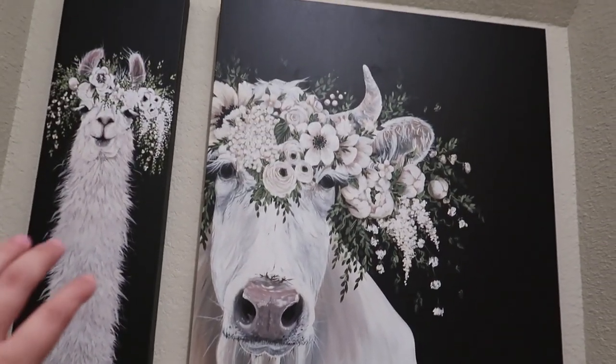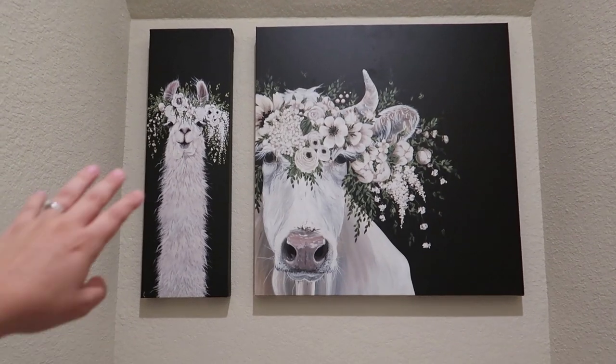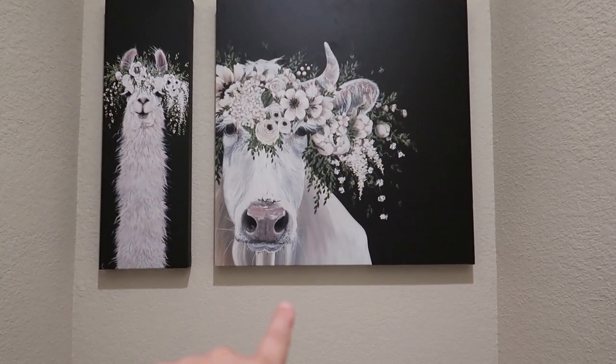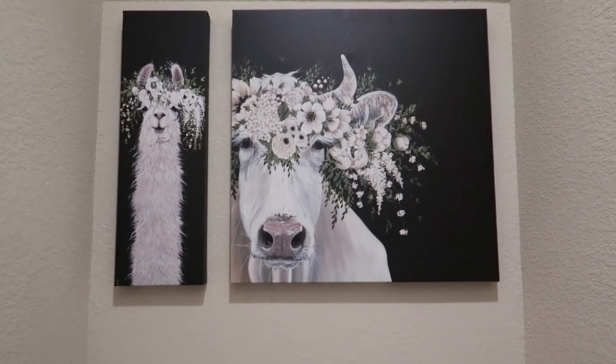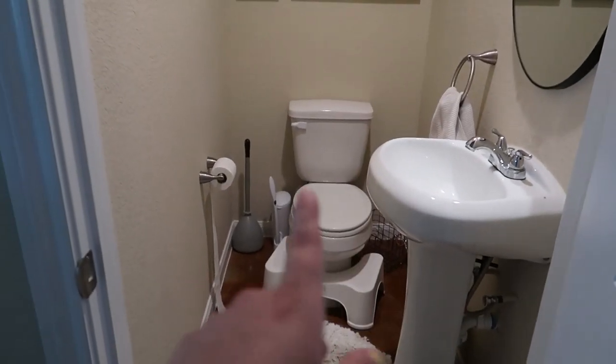I really wanted some fun, quirky decorations in the bathroom. I still want to paint the walls pink — we've been saying that for a year now. But I love these; I think they're so cute. Cows are actually my favorite animals so those were perfect. It's a really, really small under-the-stairs bathroom, but I love it. It gets really cold in here, weirdly.